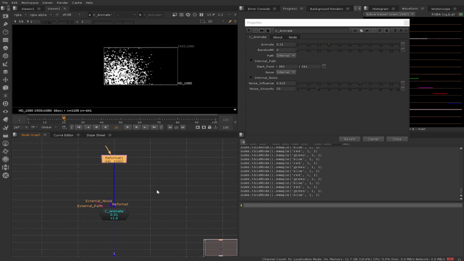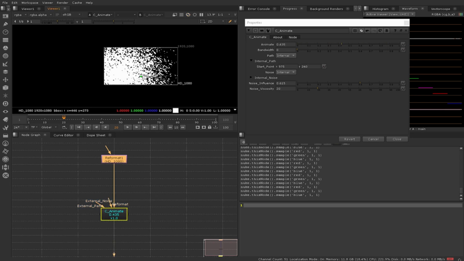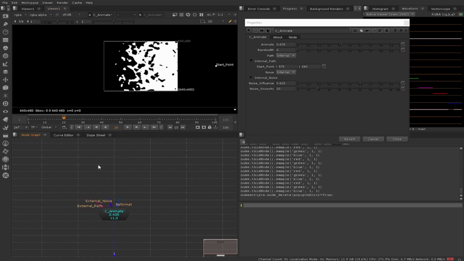I will dig through that one. I have been meaning to do a video on that for a while, so my bad. As you can see, it functions the same, now it's just at a different resolution, so that would be how you drive a resolution change.